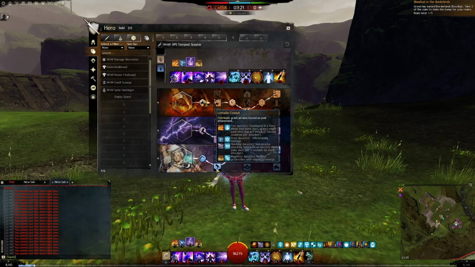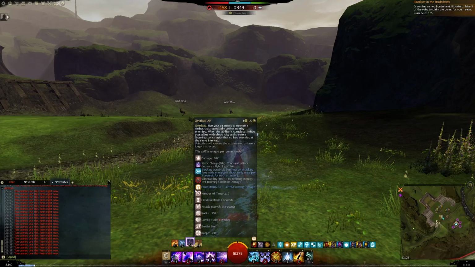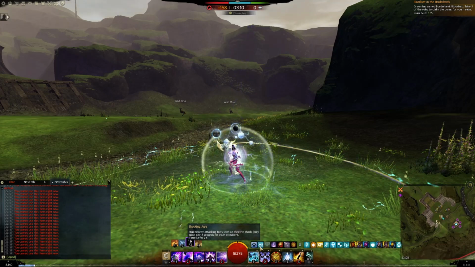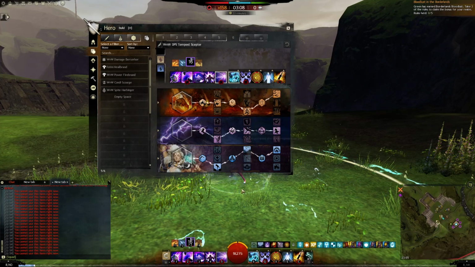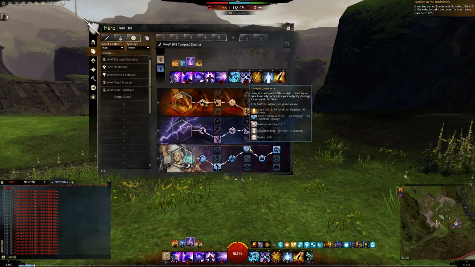On Tempest, we run Unstable Conduit. Overloads grant an aura based on your attunement. So you finish your overload and at the end you get the corresponding aura. In this case, Shocking Aura. So this aura is needed for this trait, Tempestuous Aura. Granting an aura to an ally increases your outgoing damage for a period of time. So we get, for 5 seconds up to 10 seconds, plus 7% damage whenever we get an aura or we give an aura to an ally. So it's very strong for a 7% damage boost.